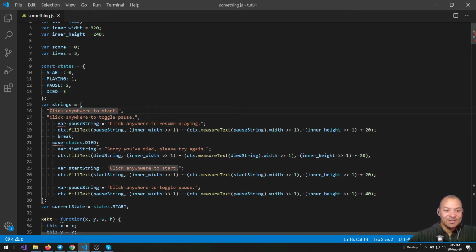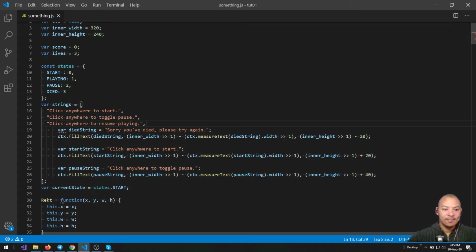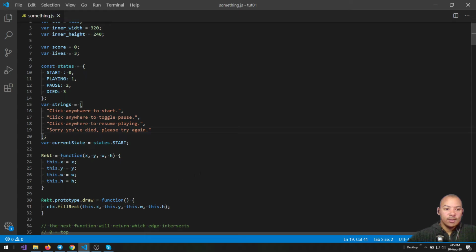So: click anywhere to start, click anywhere to pause, click anywhere to resume playing. And then: sorry you've died, please try again. Click anywhere to start and click anywhere to toggle pause. So there are only that many strings, right? So wherever we see start string, it's actually string 0.